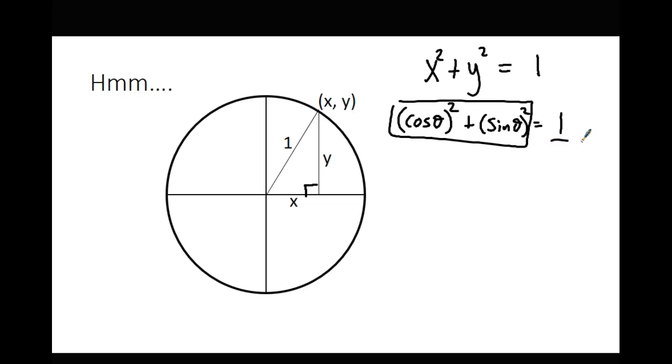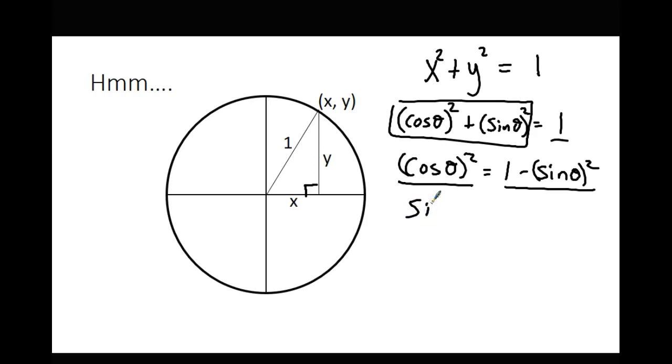Now it can also be written a little bit differently. Maybe I could subtract sine squared on both sides. You agree it would look like this, right? That's another one. So if you see this, for instance, then you can replace that with this, something a little bit simpler to look at. And of course it goes the other way. Instead of subtracting sine, we could subtract the cosine on both sides, and we can end up with the opposite of that.